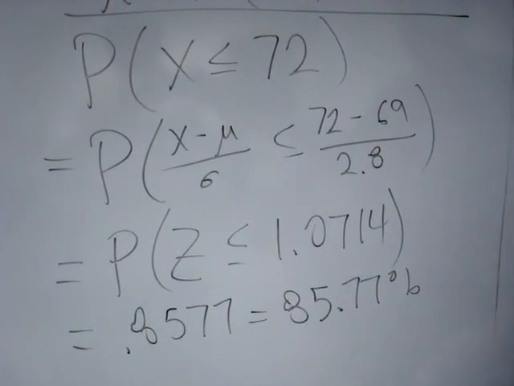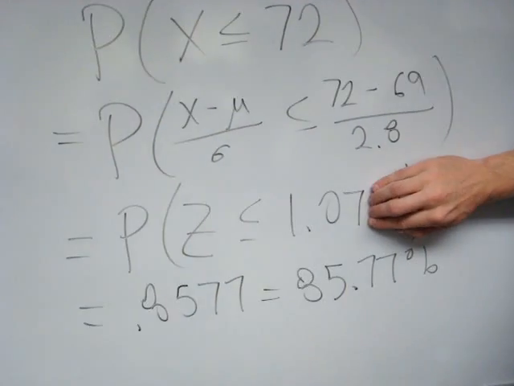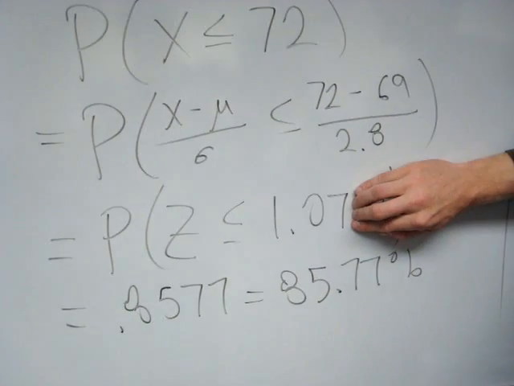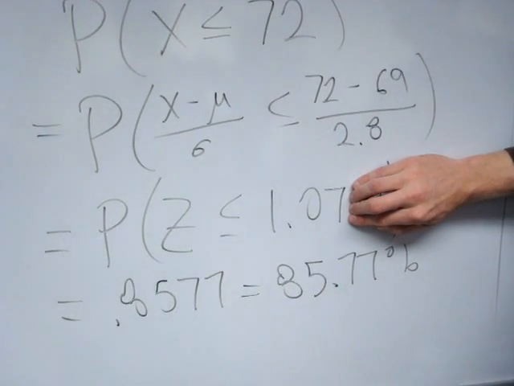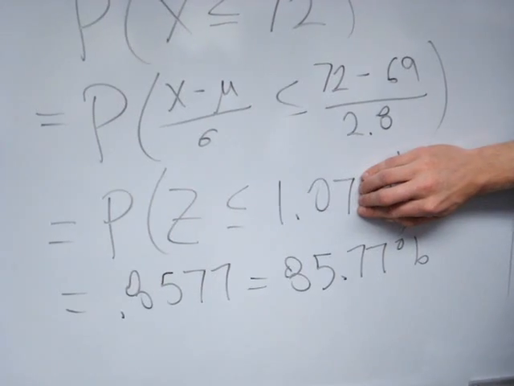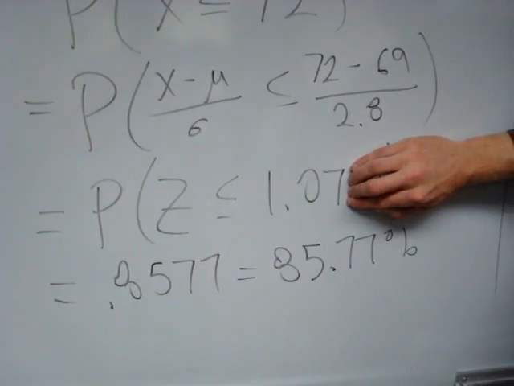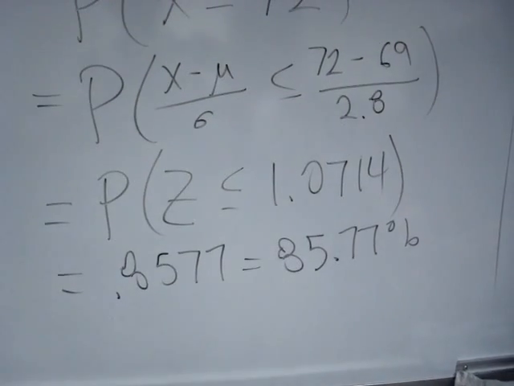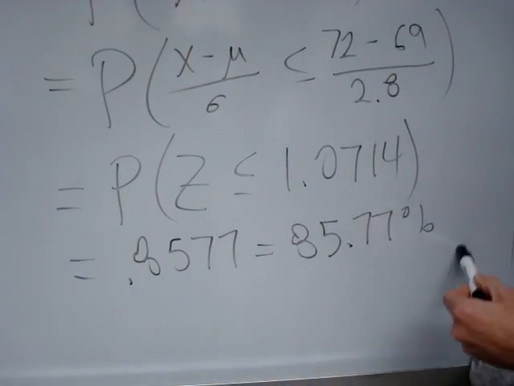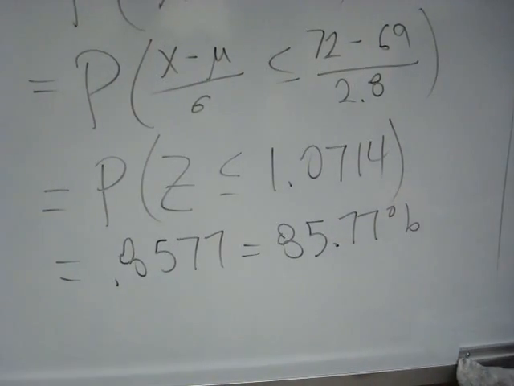If we're going to use our textbook, then we would just use 1.07, because when you look up Z scores, the area to the left of Z scores in your table in your textbook, you can only use up to two decimal places. So we can use 1.07. If you look that up in your table in your textbook, you get 85.77. So we'd express it as a percentage, it would be 85.77%.